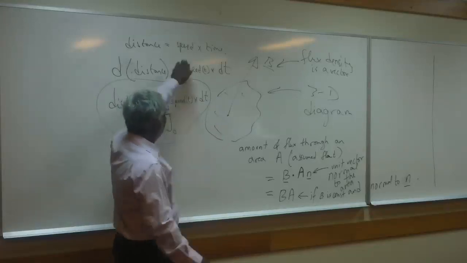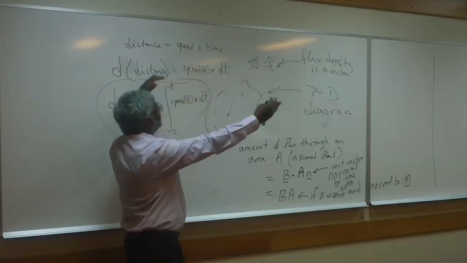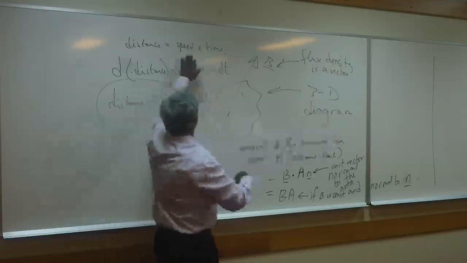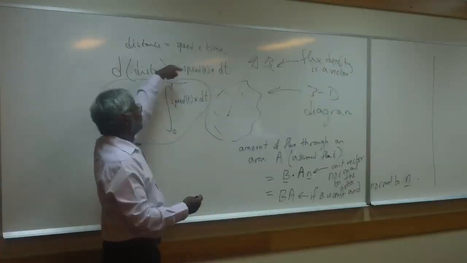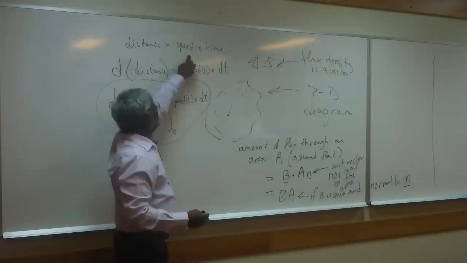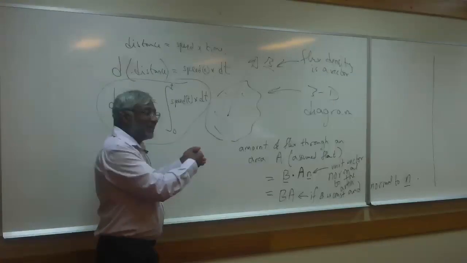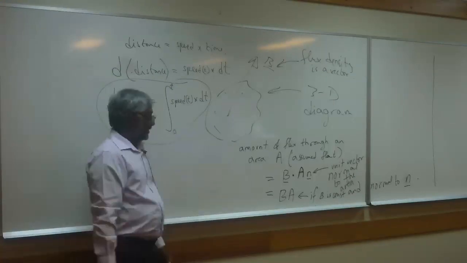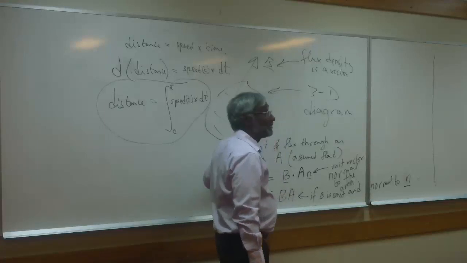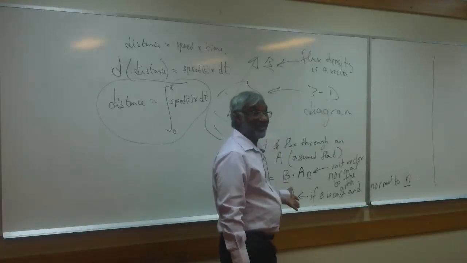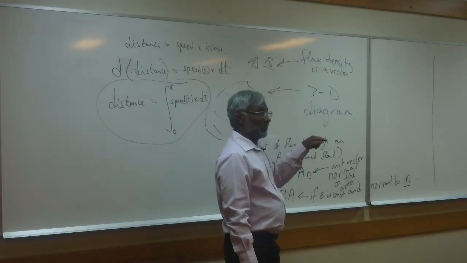So a multiplication, a bulk multiplication over the whole time, becomes an integration if you can't do the bulk multiplication, because this is changing with time. So you are doing a little bit and a little bit and a little bit, and then add them all up. So what do you think will happen to this multiplication to get amount of flux? It will become an integration. So amount of flux is actually the integral of B dot dA.